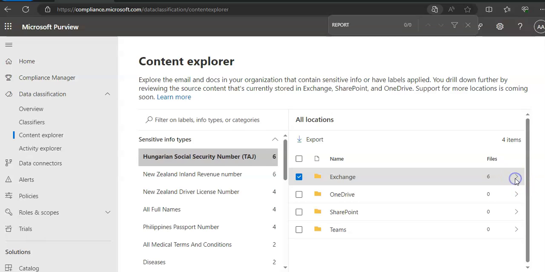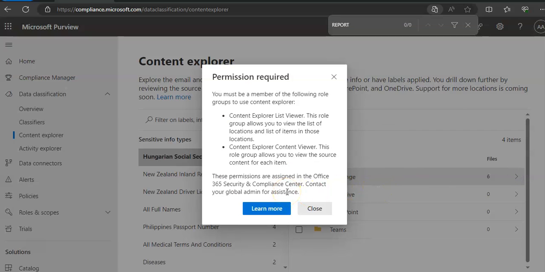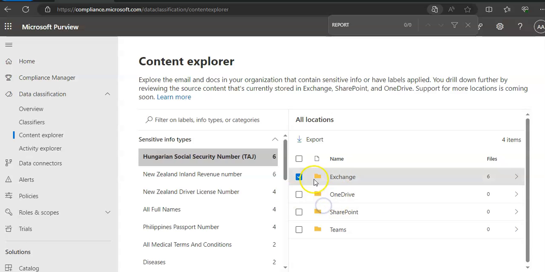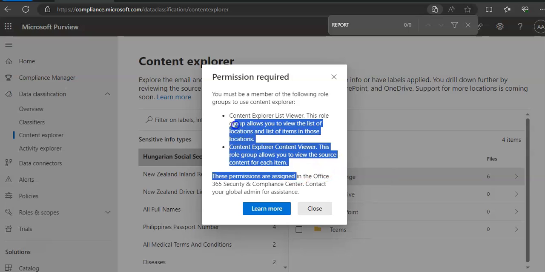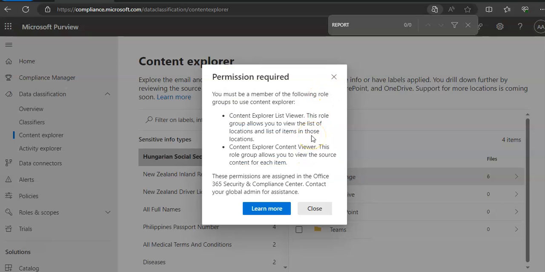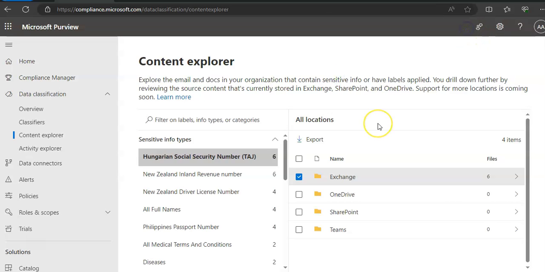When you click on it, you must be a member of the following role groups, content explorer list viewer. So that is a different case, but then you can view the source of each item. My user account does not have these rights, but it would have shown you what I'm talking about, and it will give you what content has been discovered and labeled and where the content is.